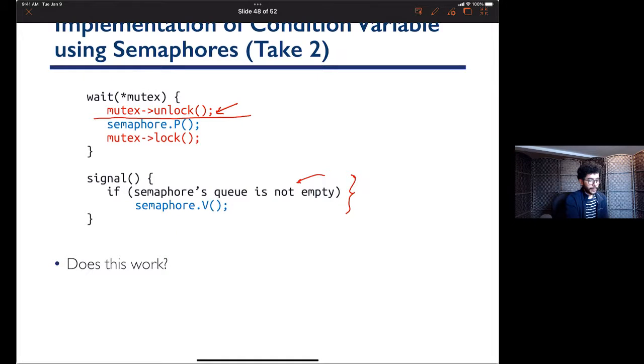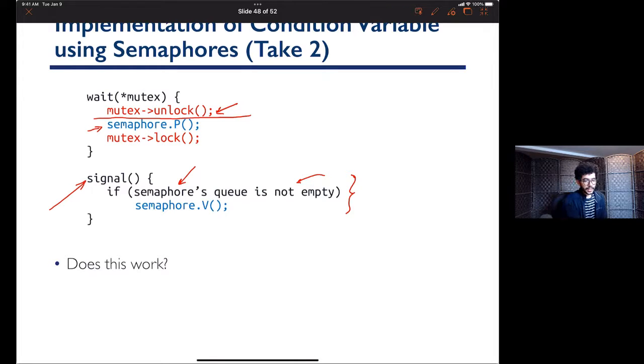Now a signaler can go, and the signaler would check this queue, and nobody is in the queue, because I still haven't called P, so I'm not in the semaphore's queue.